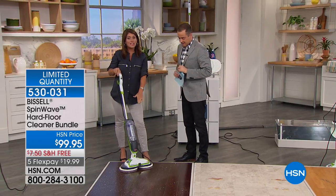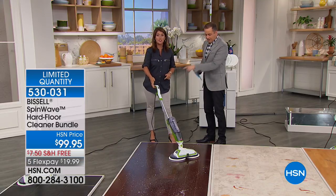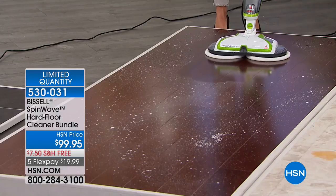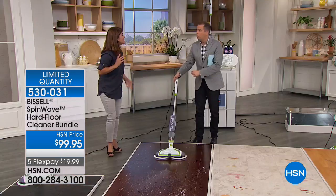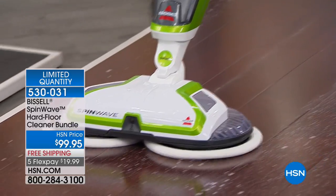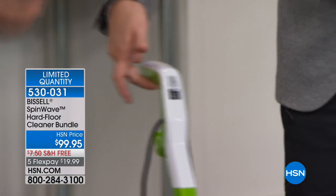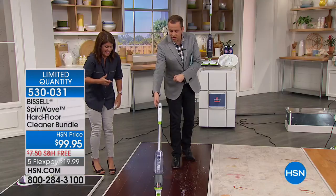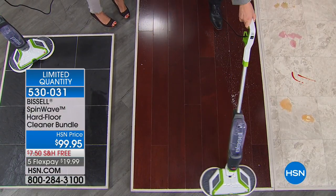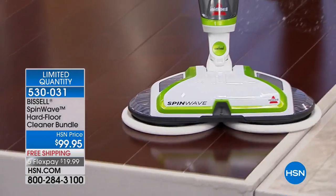It really comes down to scrubbing without the mop and bucket. With one push of the button it turns on and watch — it's propelling itself. It literally propels, and I'm not even doing that much. It's almost like it has cruise control. It takes all that dust and goes — isn't that nice? Look, I'm using one finger up here. It's fun — it's doing the cleaning for me. When I demo the Spin Wave on TV the hosts all want to try it. It's that easy. Look how you get right into those corners.